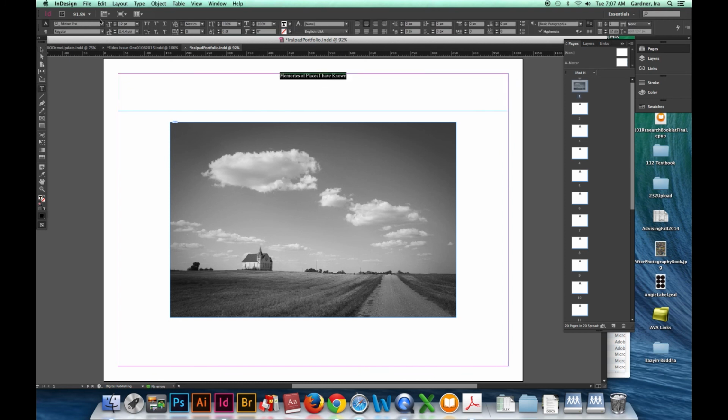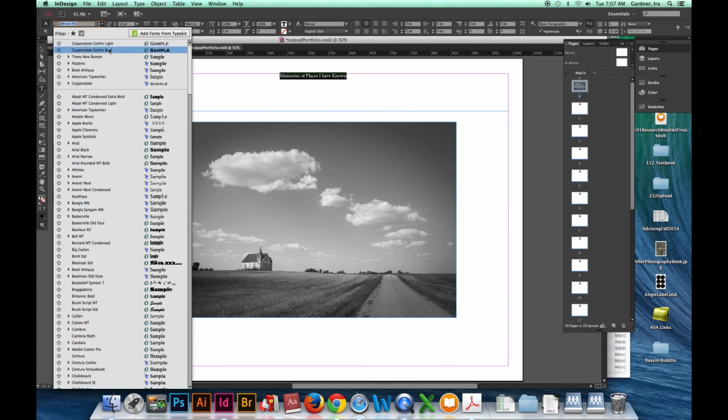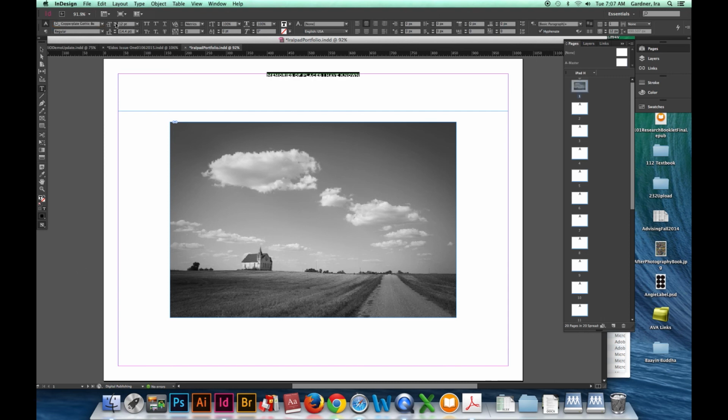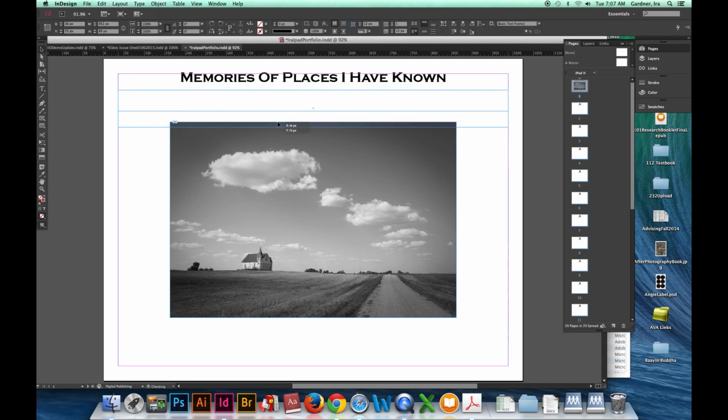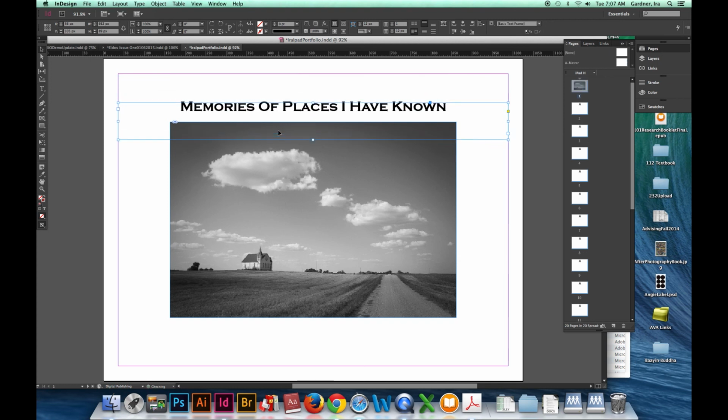And I'm going to change my font back to that Copperplate, and I'll crank up the size of the typeface. And I think I'm going to make it so that it's almost the same width. And now I'm going to make sure I have all my letters capitalized on the first letter of each word. And I'll just bring that down. And I can use my arrow keys to make subtle adjustments.